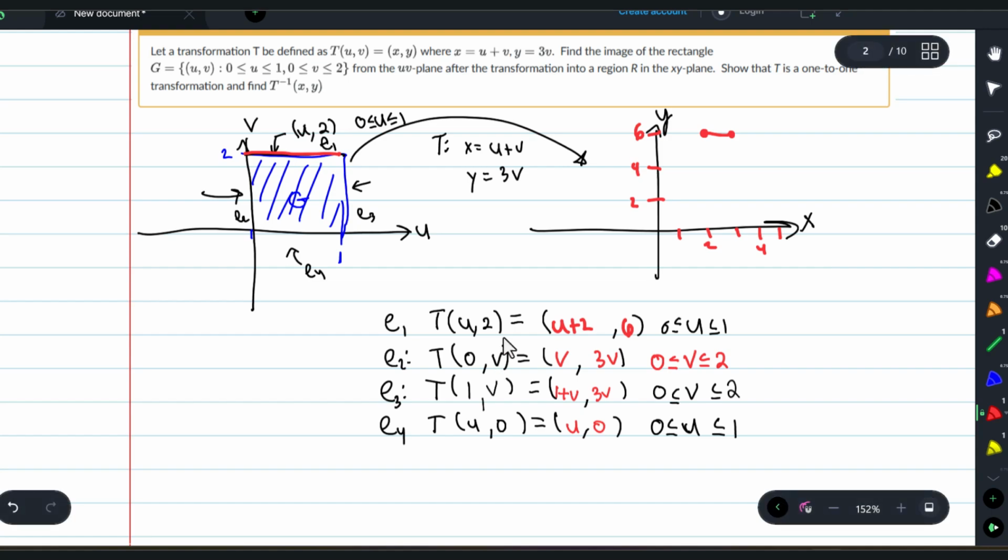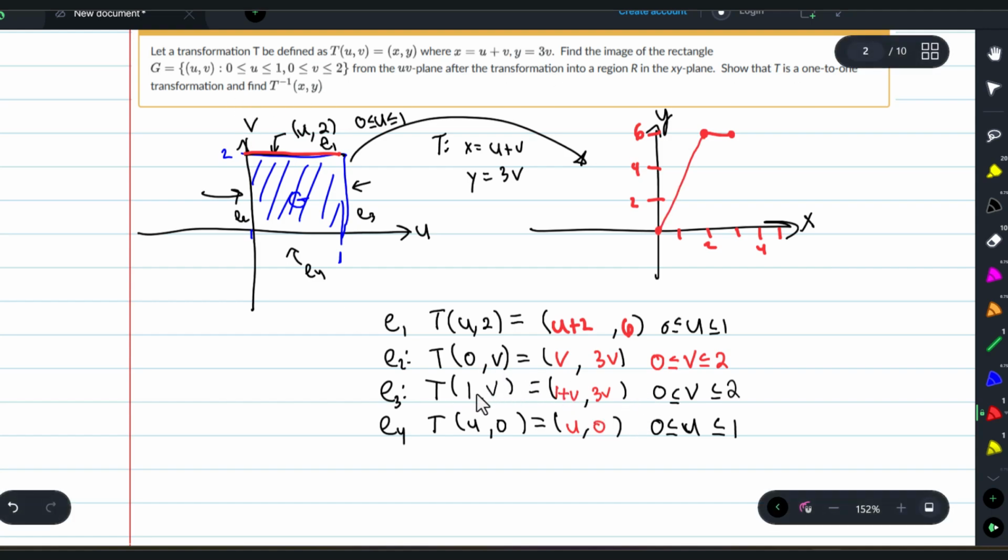I substitute those into my equation, so u is 0, v just stays as v, which gives me this parametric equation to graph this curve. It's a simple enough one for me to do. I recognize that these are linear equations, so I only have to plot 2 points of this interval and then connect the dots. So when v is 0, I have the origin 0, 0, plot that point. When v is 2, I have 2, 6, which is this point over here. Connect the dots, and I get that edge.